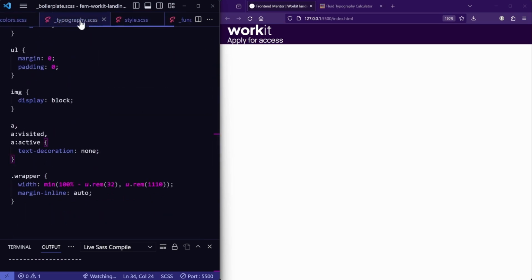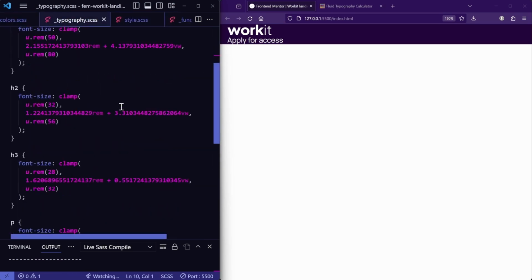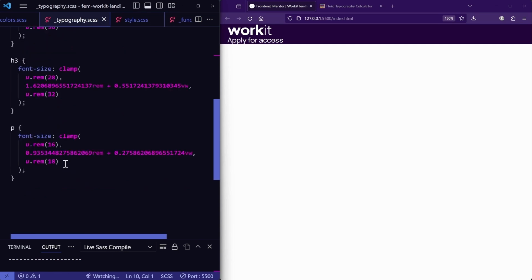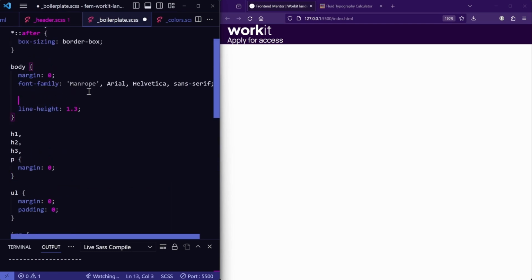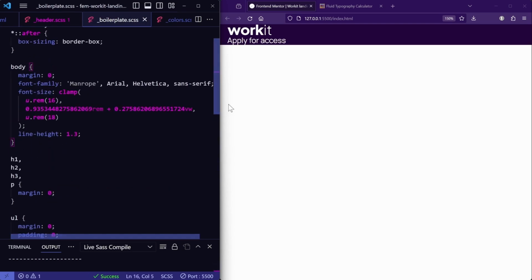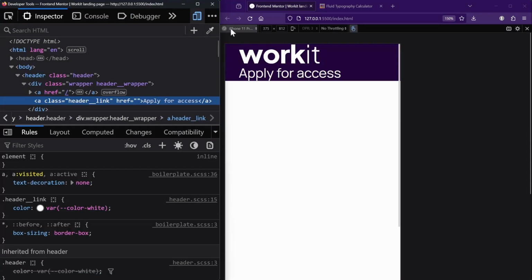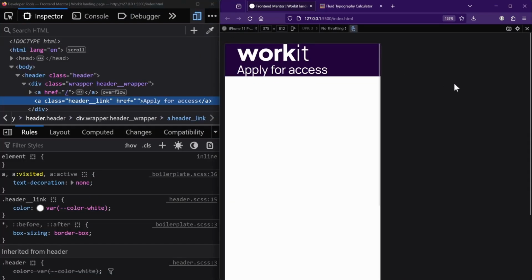Let's look in typography really quick. So we set sizes for the H tags and then the paragraph. So because this anchor link is not in a paragraph tag, and I don't think we necessarily want to add a paragraph tag to this, I might actually set this font size with the clamp function to be the default for the body tag. I like setting font size before line height. So let's do that. Okay, so now let's test this on mobile, and I am zoomed in, that's why it looks so big.